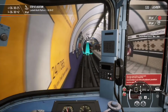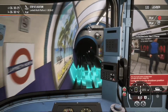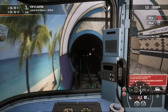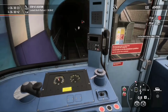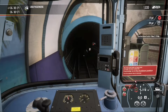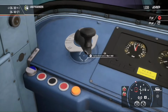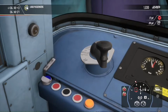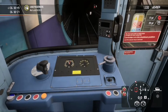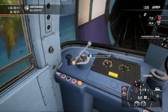So instead of having to click it down 3 notches from full power to nothing, you can still have first power on the first notch, but only have to click it down one notch to turn it off, if you get what I mean. Hope that makes sense. So obviously if you're in parallel, you've got to swing it all the way around to off and release, whereas if you're in shunt, after bringing it down from parallel, because of the way it works, you are still technically in full parallel, and then it's just one click and you're from full power to nothing.